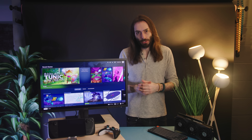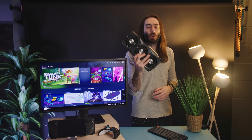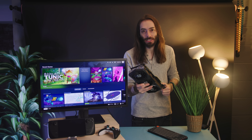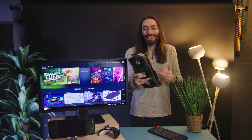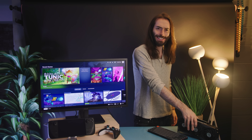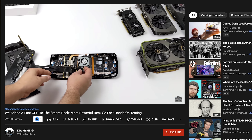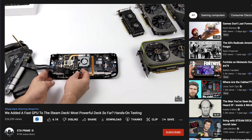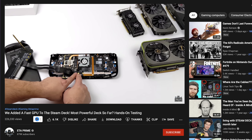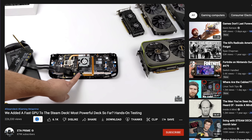If you really wanted to, you could attach a whole external GPU to the Steam Deck to quadruple your performance. You're a little bottlenecked by the CPU, but you could get a whole 4K 60 frames per second out of a bunch of games, which is absolutely insane. Unfortunately, it's not as easy as just plugging in an external GPU enclosure — you need to take the back off and plug in a ridiculous-looking M.2 to PCIe adapter. ETA Prime has a great video where he already did all the dirty work, and it's very interesting.